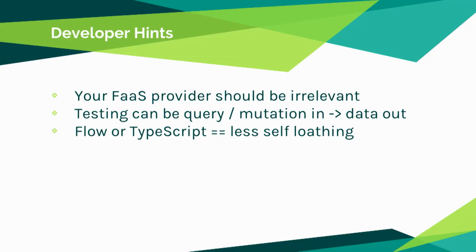So really quick, when you're building GraphQL solutions, or really any solutions, your functions as a service provider, whether it's Lambda or Google Cloud Functions or Azure, it should be irrelevant. Really, it should be irrelevant when you're in GraphQL, unless you're doing some of the complex resolver stuff. But if your developers have to worry about that abstraction when they're developing stuff, it's just a nightmare scenario. So in development, we actually run an express server.